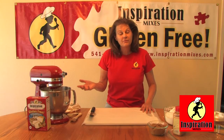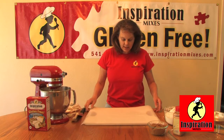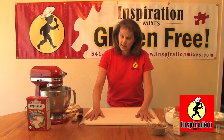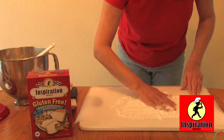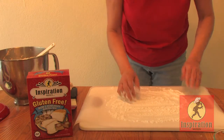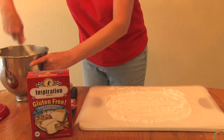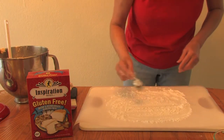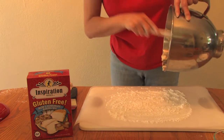Okay, so now we have finished our cinnamon roll dough, and the next thing I did was I put down a piece of parchment paper a little bit greater than the size of my 9 by 13 pan because we're going to use this parchment paper to roll up those cinnamon rolls. I've placed tapioca flour on here, and as you can see, it is pretty thick. And again, the reason is we're going to be using the parchment paper to roll up the cinnamon rolls after we put our brown sugar, butter, and cinnamon on it. So the next thing I'm going to do, scrape a little, don't be shy on that tapioca flour, and then I'm going to simply pour the batter in the center.